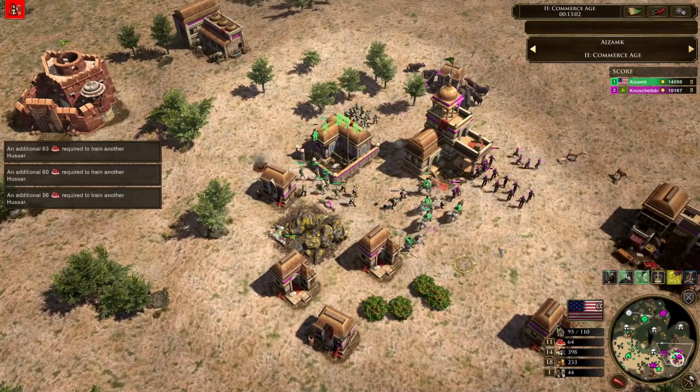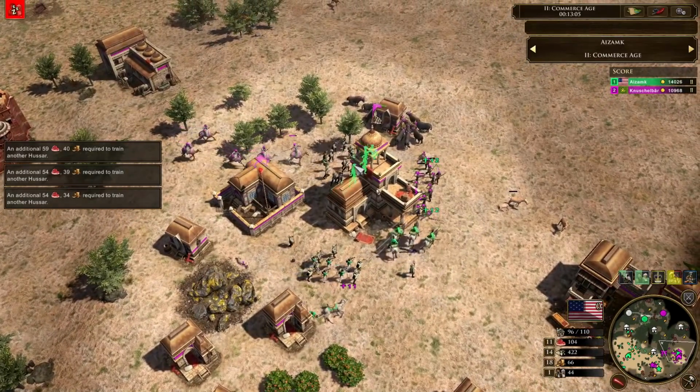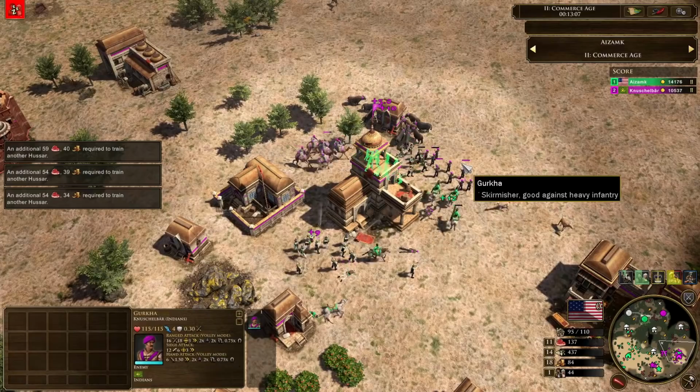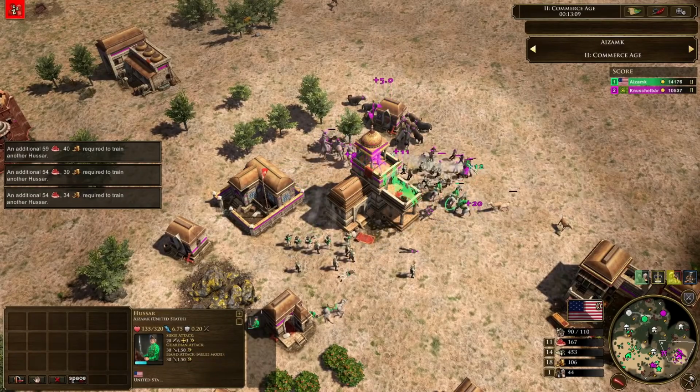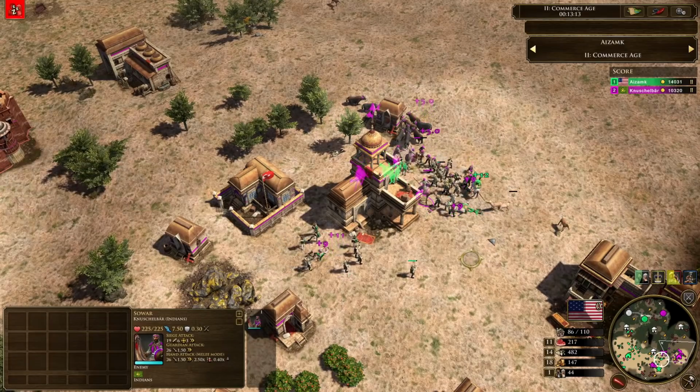Hussars now moving in on top of the Gurkha mass. Gurkha mass looking like it's beginning to dwindle. We've still got the state militia that are just pushing up and just really doing a lot of damage to the Gurkhas. The Hussars are able to snare, so they're able to keep in distance, and we've got the regulars firing off on the Sowars. I think this is a cleanup, and it... Ooh.